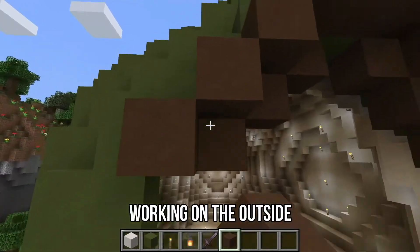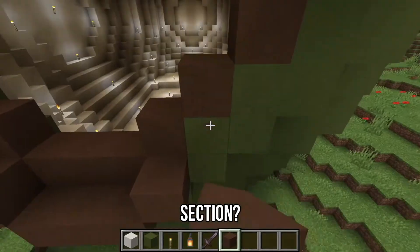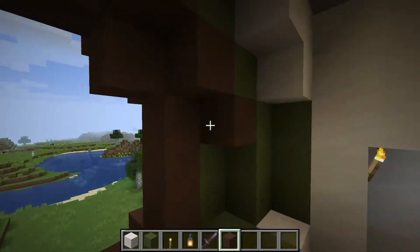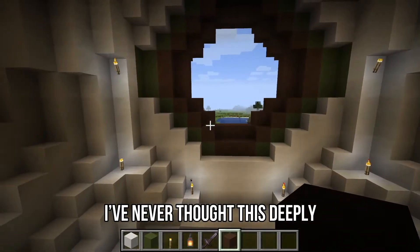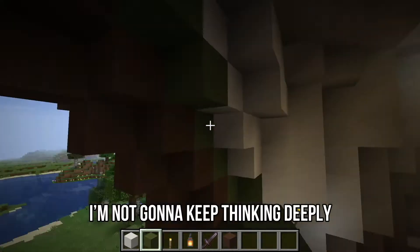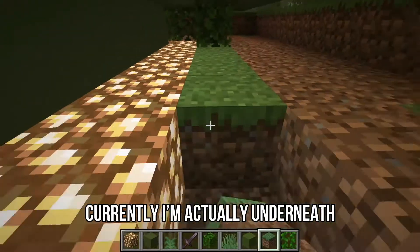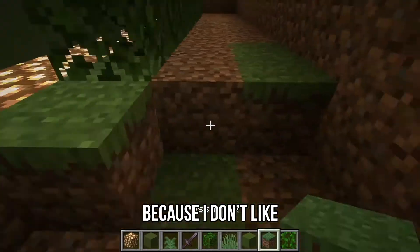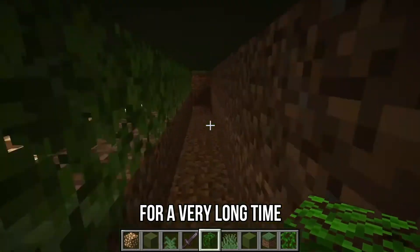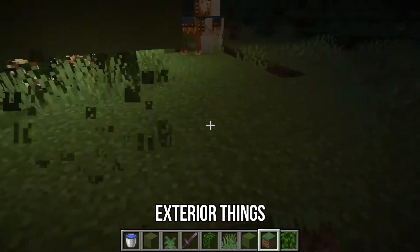I'm once again working on the outside, because olives have that little olive opening section, and that's what I was trying to make. I don't know what it's called — are there words for all of olive anatomy? I've never thought this deeply about olives. I'm just gonna call it the olive thing. Currently I'm actually underneath the olive, because I don't like doing interior things, so I busied myself for a very long time with super unnecessary exterior things.